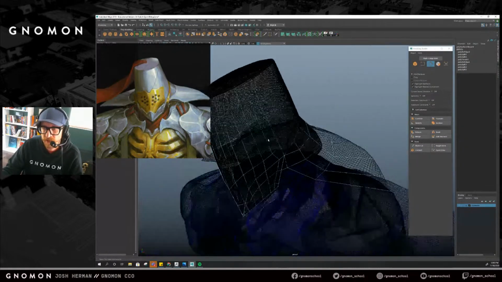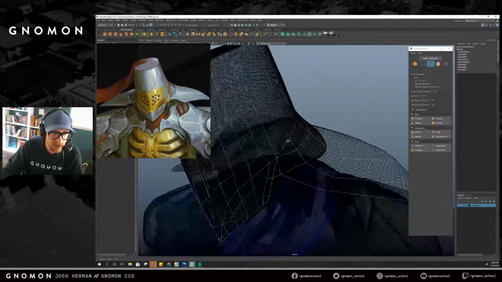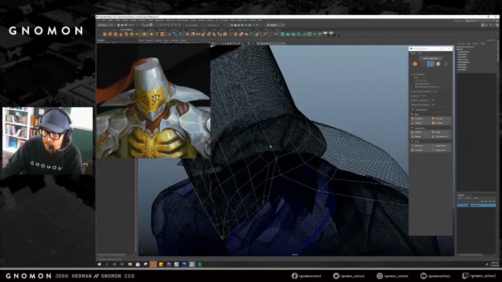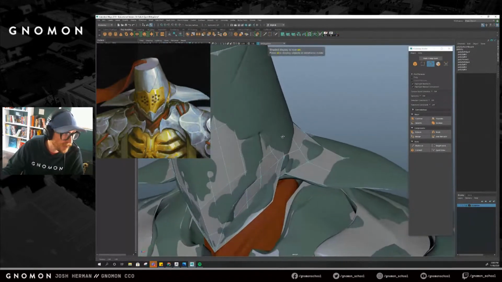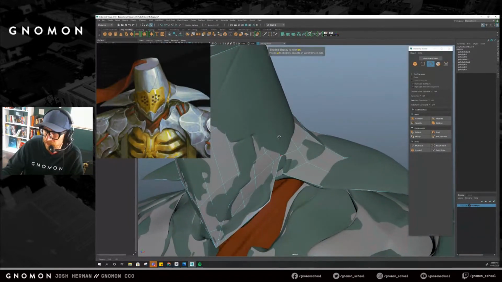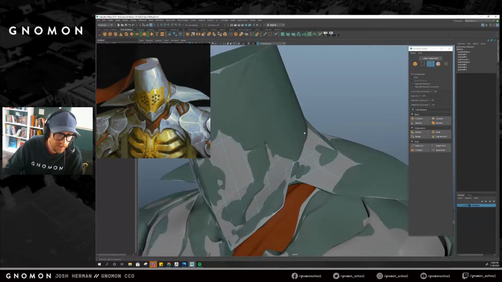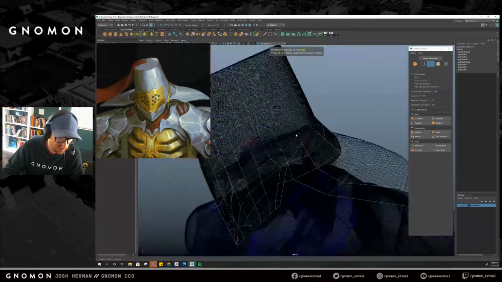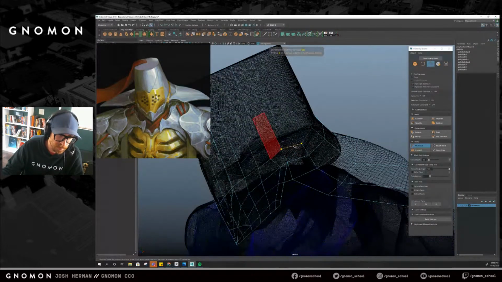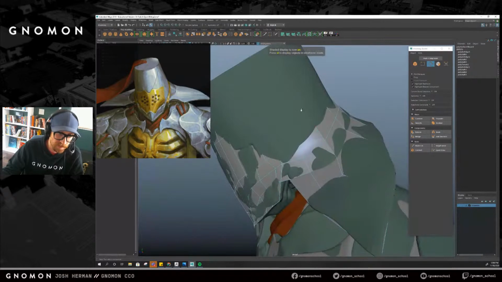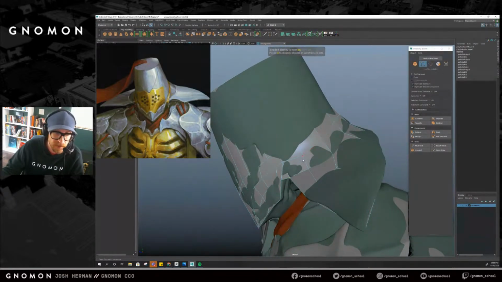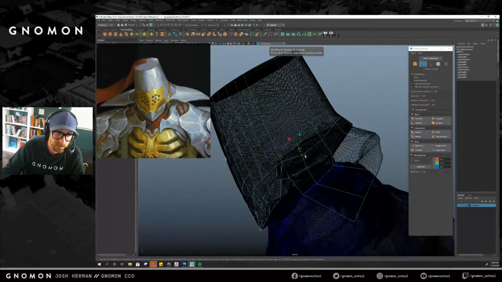Somebody just said they just jumped into 3D modeling. They're a concept artist and they're having some trouble with topology. They want to ask how to tackle that when they're stuck in topology and can't figure out the way. My biggest piece of advice is to only worry about what the final result looks like, especially if you're doing concept work.